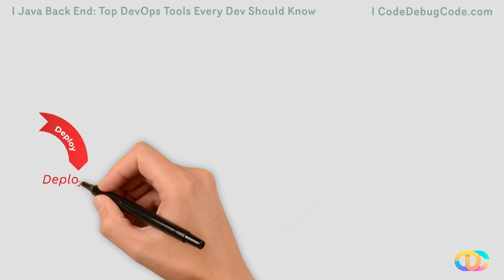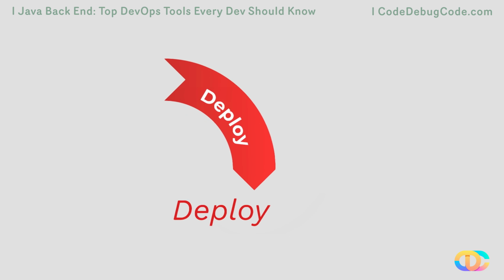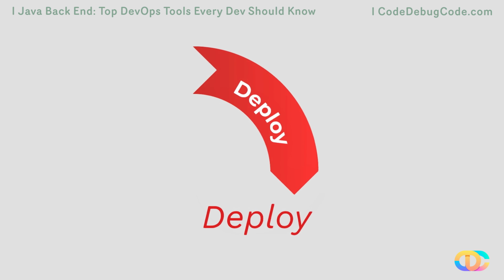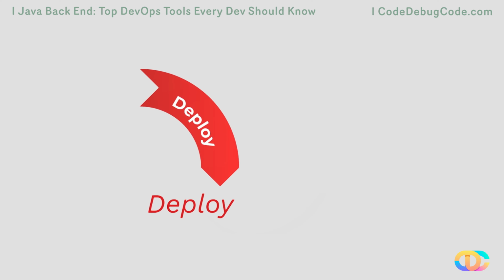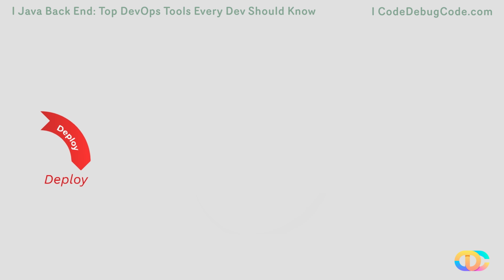6th step is how to deploy. Deployment involves pushing your application to production. Automation is key to reliable, consistent deployments. Now let's talk related tools. Best tools for deployed parts of DevOps will be.